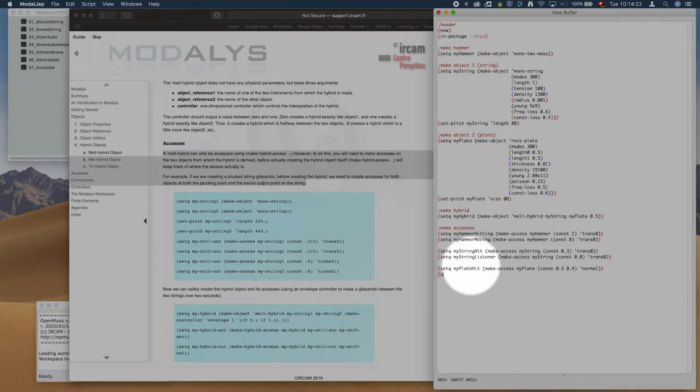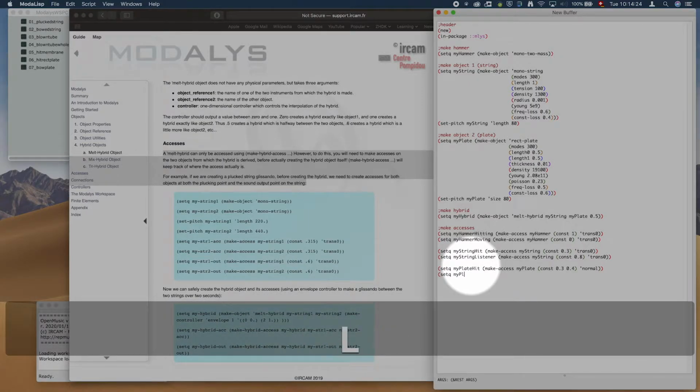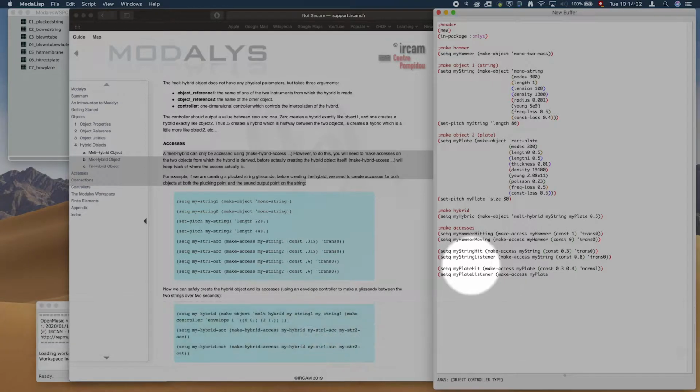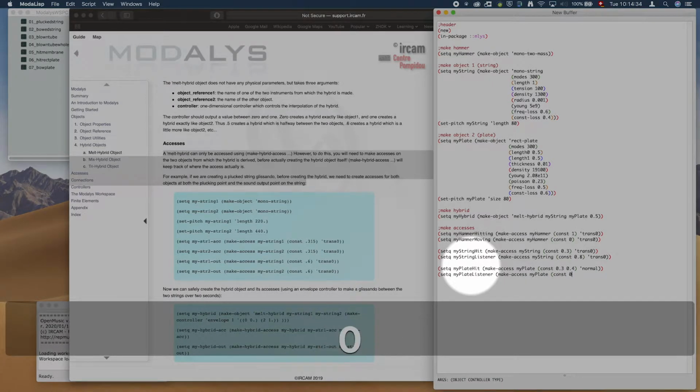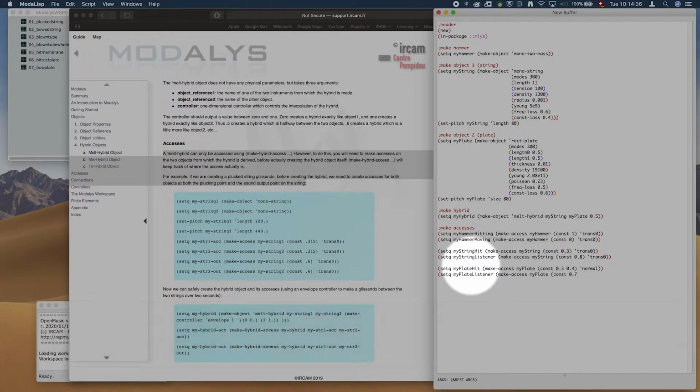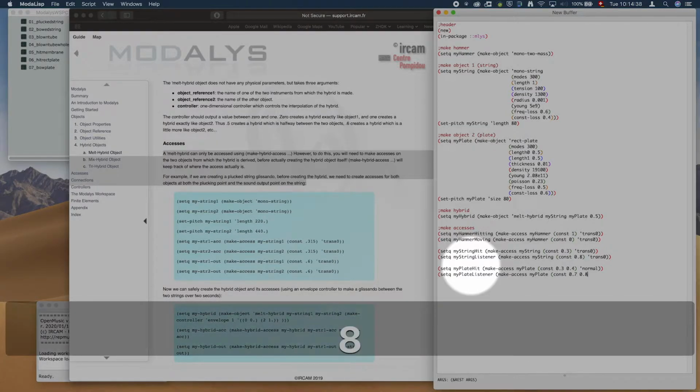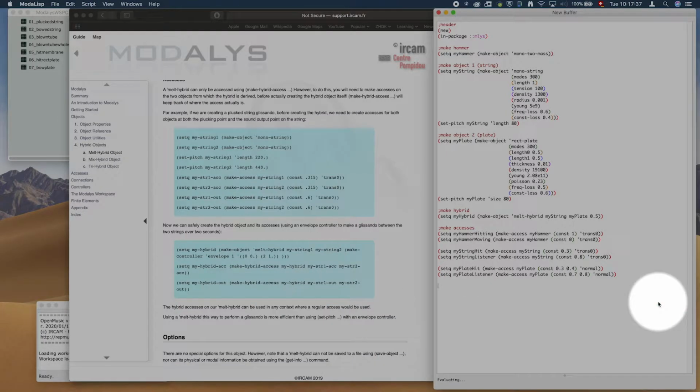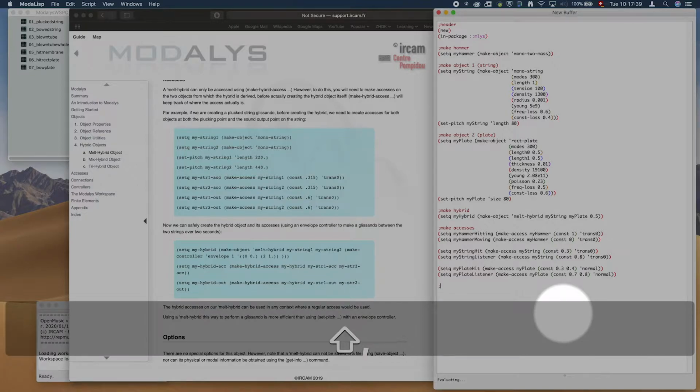And set Q my plate listener is going to be the axis on my plate with a constant of 0.7, 0.8, say, and is also normal. Oh, there we go. Okay. Okay, now let's make the hybrid axis.